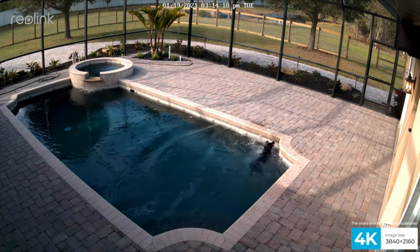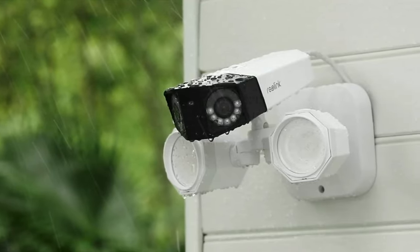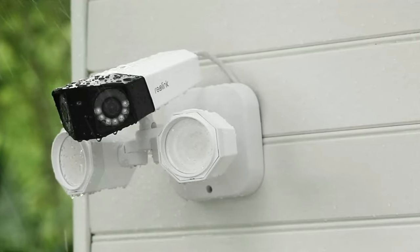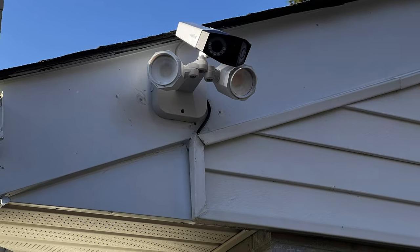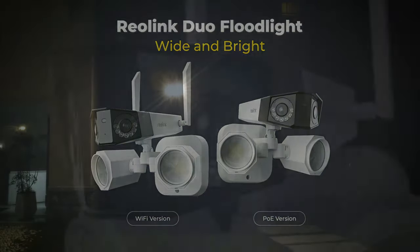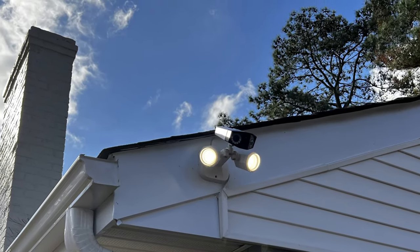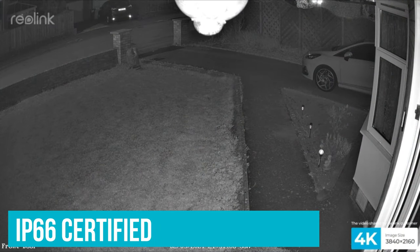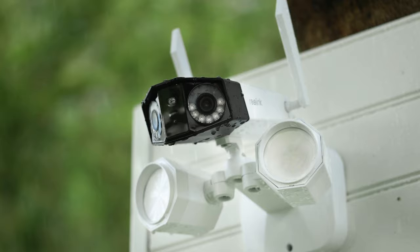The smart motion detection is done locally, so there is no need for a cloud subscription. And while Reolink didn't used to offer cloud storage, now it does. So if you mind relying on an SD card or an NVR, that is an option the manufacturer currently offers. There are two versions available: the Duo Floodlight PoE, which lacks a Wi-Fi chip and connects via Ethernet cable, and the Duo Floodlight Wi-Fi, which connects to your Wi-Fi network. Both cameras are built to withstand the elements, being IP66 certified, so neither dust nor water should be able to enter the enclosure and damage the devices.